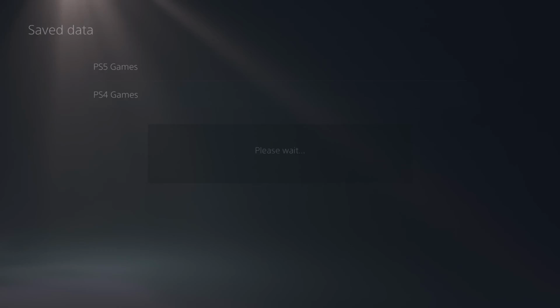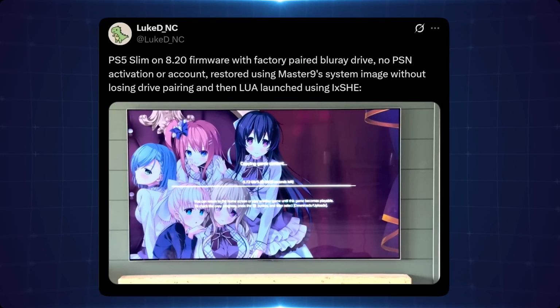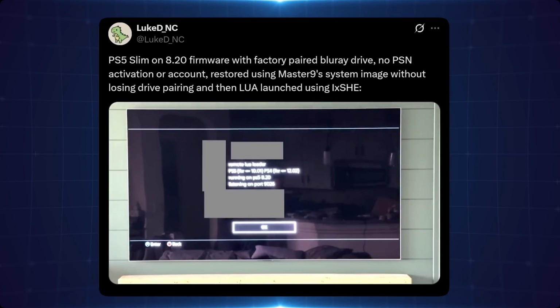LukeD_NC took one for the team and tested this on a factory paired Blu-ray drive console and found that it does not actually remove the drive pairing when you essentially restore the backup. So that basically means Disc Edition Slims on 8.0 or above are a viable option for running the jailbreak once we have K-Stuff for etaHEN v2 on 8.00 and above.